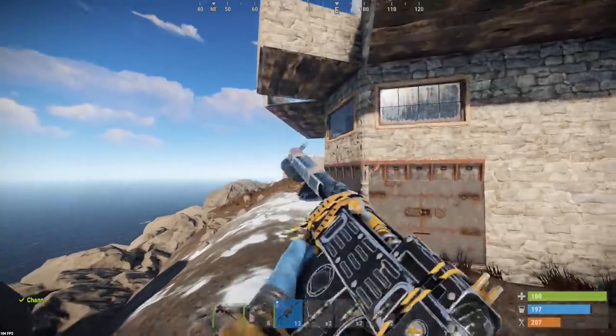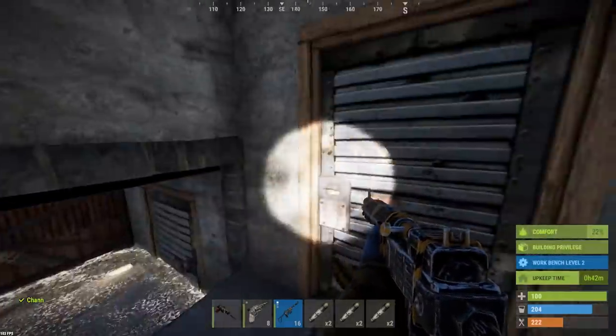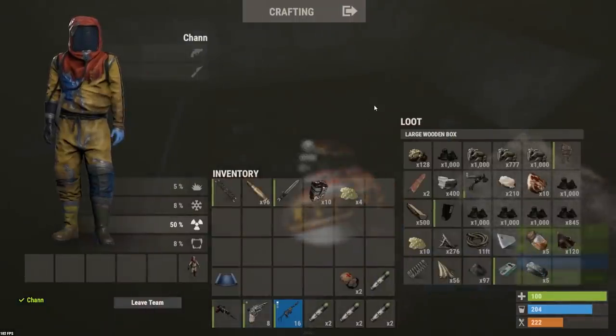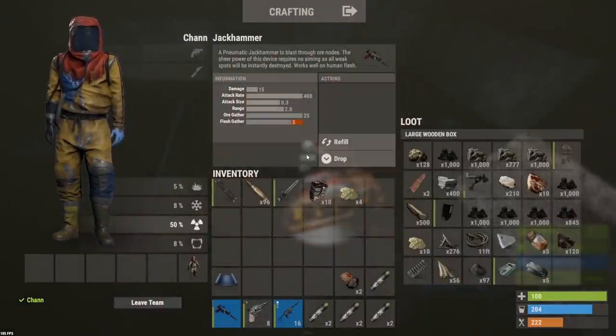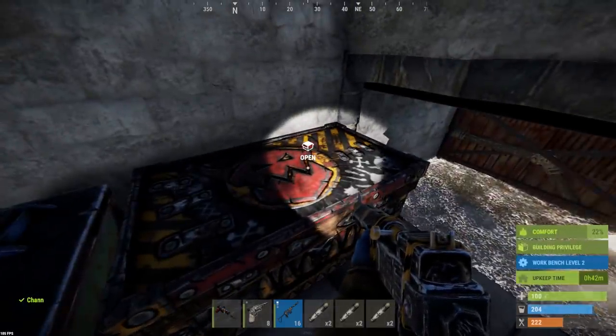And this is his base. Hello, Mr. Sue. All right, I've got 10 satchels, boys. We are ready to go raid. So that was easy. That was really easy. I love the new tool, the jackhammer. Really easy to use. So yeah, we're pretty much ready to go now, guys.